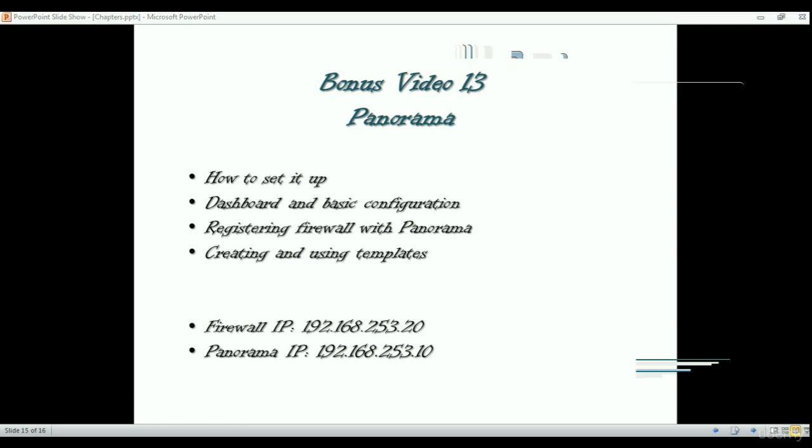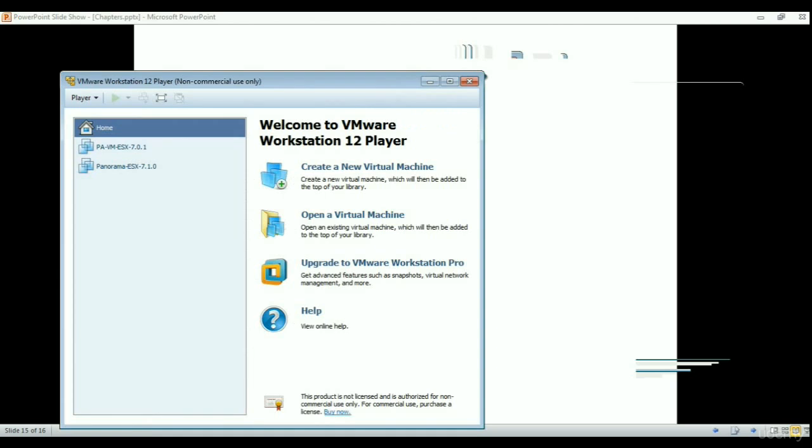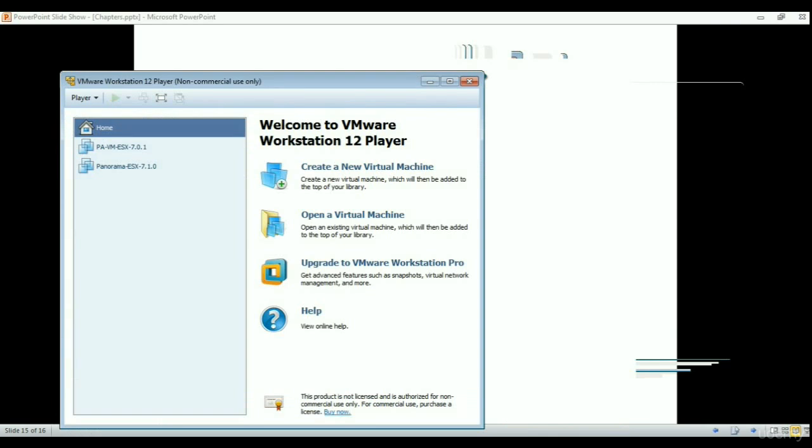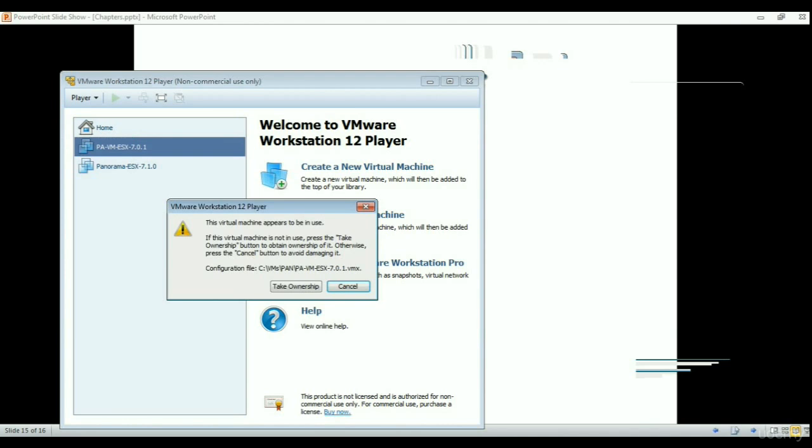So just quickly to show you how it's done, you can see that I've got two virtual machines installed, but all you need to do is just install VMware, or if you already have VMware, all you need to do is just open the virtual machine and just basically import the OVA file, and it will install the Panorama and Palo Alto for you.